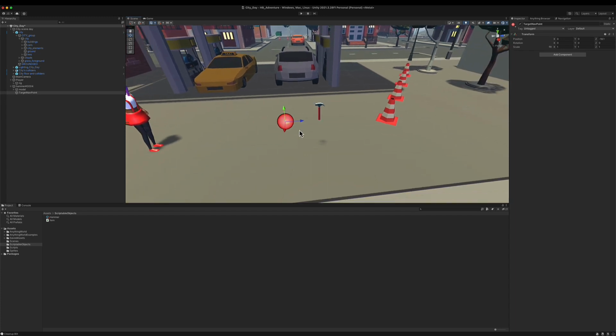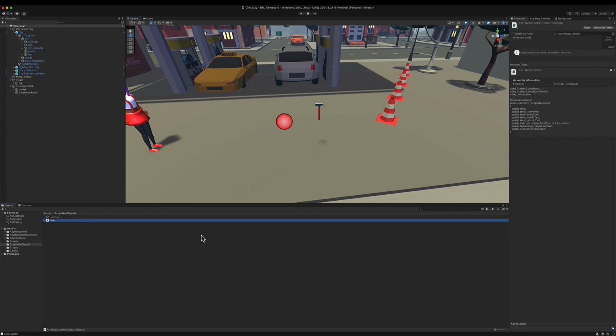So this is where our character is going to move to when he clicks on the hammer, because remember, our movement is working by clicking on the nav mesh and going to the point, but we're clicking on an object, we're not clicking on the nav mesh itself. So I still need to know where to move my character, and that's what the target nav point is going to be used for.